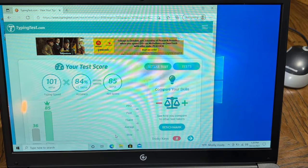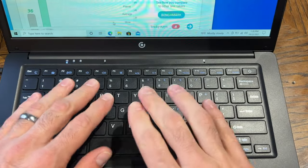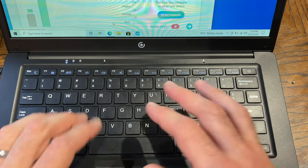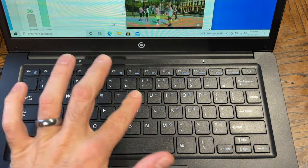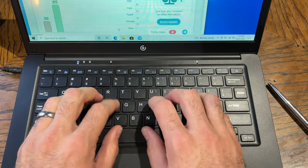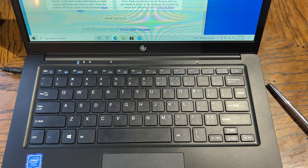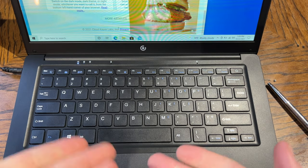The reason why it's so bad is there's a peculiar spacing in these keys. Also, when you hit T, for example, and you're going fast and aggressively, the Y or R will pop up — the surrounding keys will respond instead of the one you actually pressed. It's also very cheap feeling in general. The keys are kind of wobbly and just don't feel very good to press on. So if you're a professional typist, you're going to hate this Core Innovations. And if you thought the keyboard was bad, the trackpad is even worse.